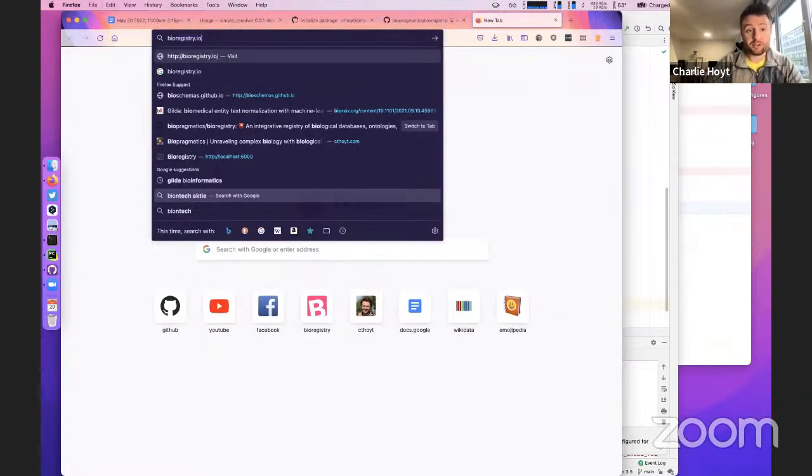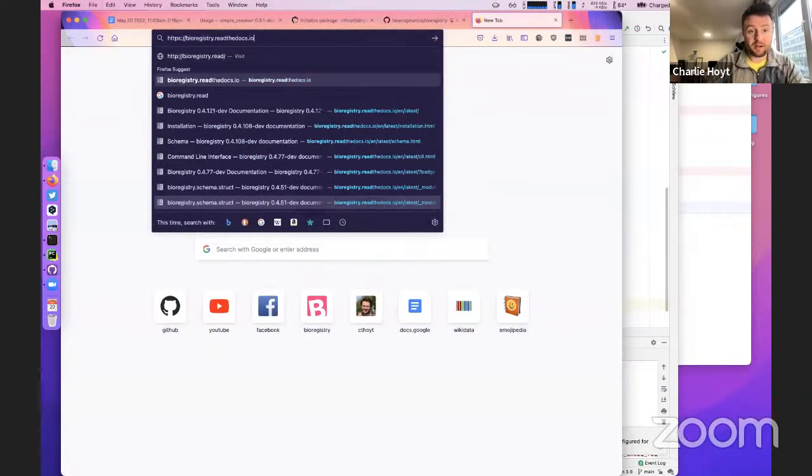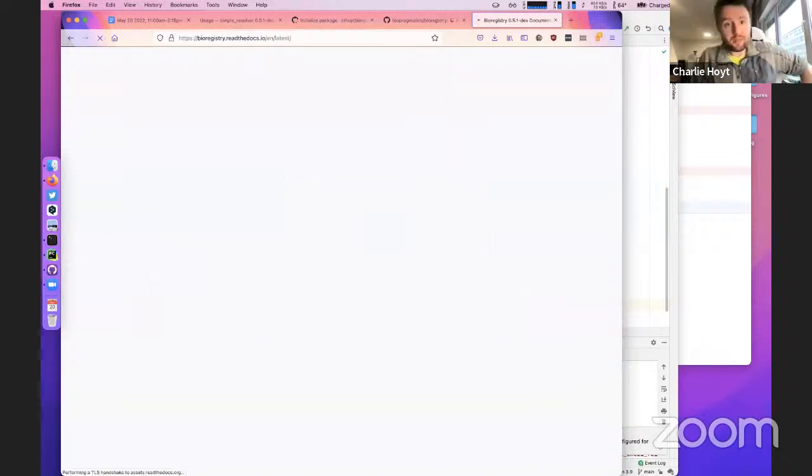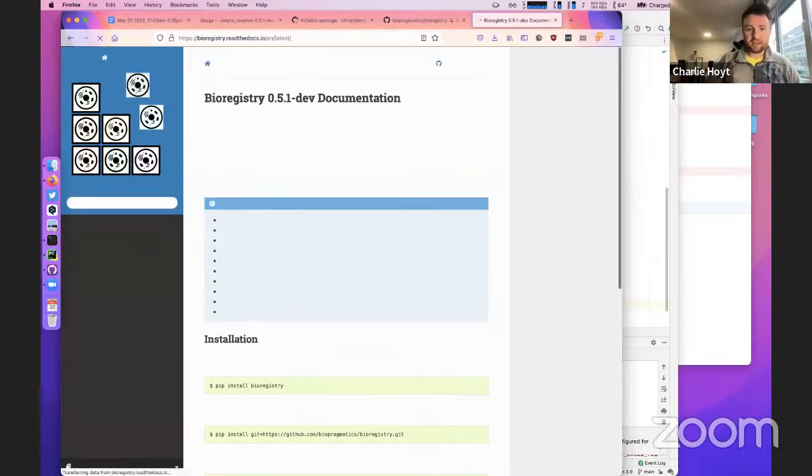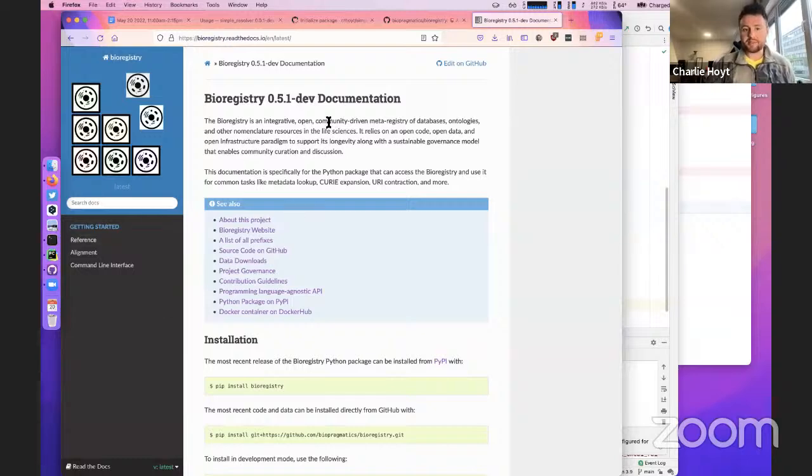So if we go to bioregistry.readthedocs.io, we'll see, hey, look, the same sort of thing is now on this website. And so the question is, how do we get from running tox -e docs to here's this website that actually has it, living on the internet for us, and we don't have to do anything? It just gets updated every time we change our code.